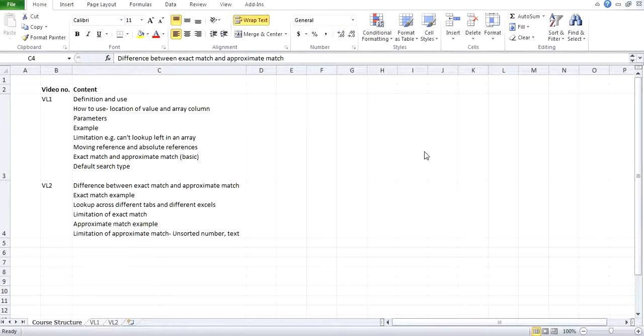This is the second video in my series of Excel videos, and in this video as well we are going to talk about the VLOOKUP function. Specifically, we are going to discuss the exact and approximate match in detail in this video. I touched on these topics in my first video on VLOOKUPs, but in this video I wanted to show you more examples of these searches, and specifically we are going to discuss all these topics. So let's start.